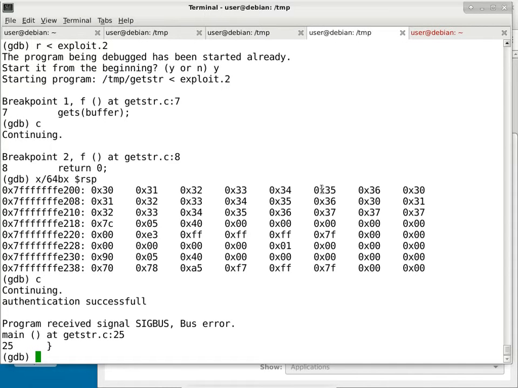Okay? So we'll go ahead and continue execution. Press the enter key. It did crash at the very end, but that's beside the point. Because I was able to make the program authenticate when it is supposed to be impossible to authenticate. But it crashed, so it's authenticated still. Well, it's not after the main return. It crashed after I gained control.